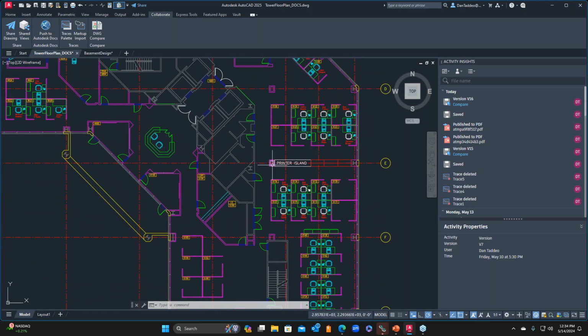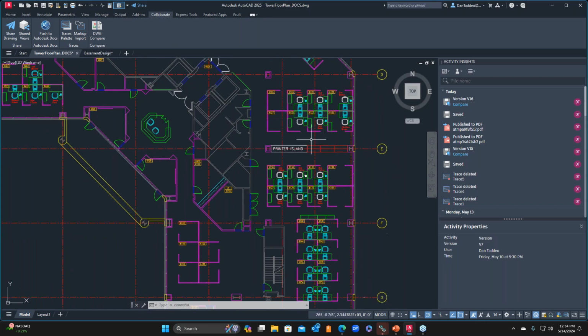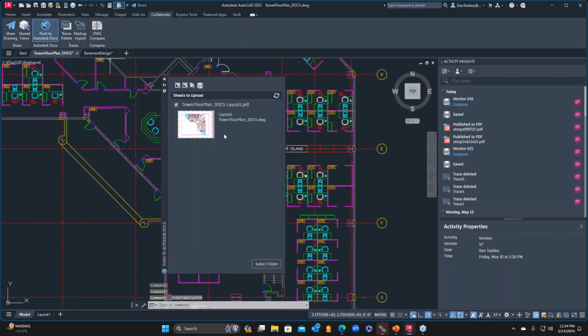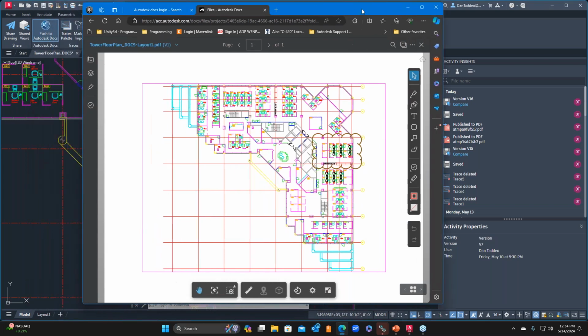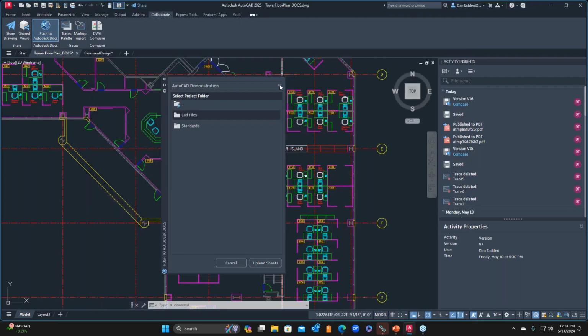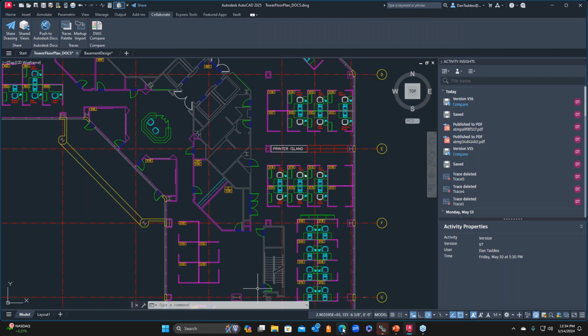So one of the things that I wanted to share with you is, when we push things up to the cloud, with the subscription with the Autodesk docs, you can go and navigate to a folder. So if you double click on this, it's going straight into my cloud, and you can see right here there's a folder called CAD file, and I can just upload my sheet, which I've already done earlier. And this is what it looks like right here. So let me go ahead and close out of this dialog here. I'm going to just go back in here.